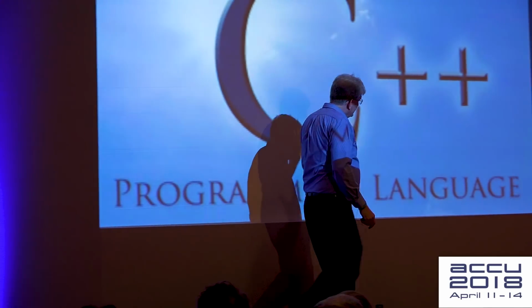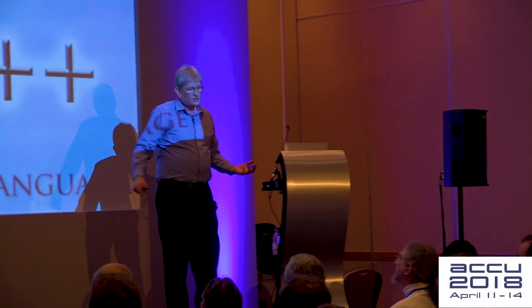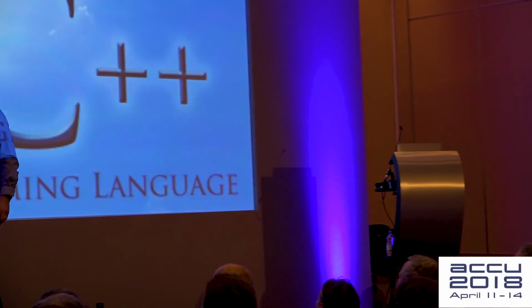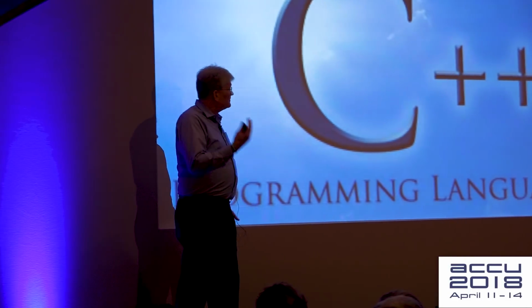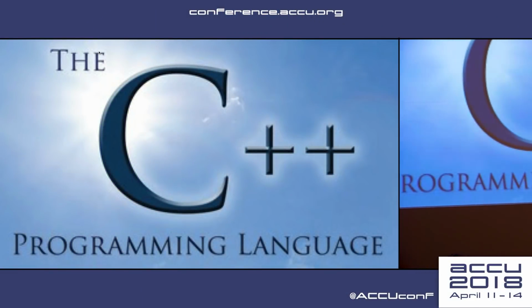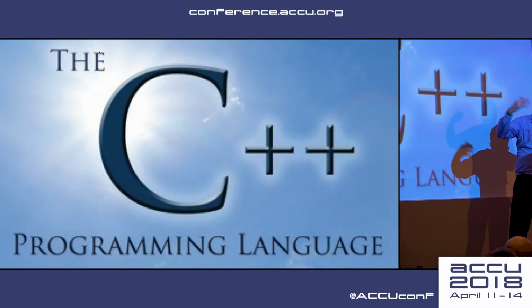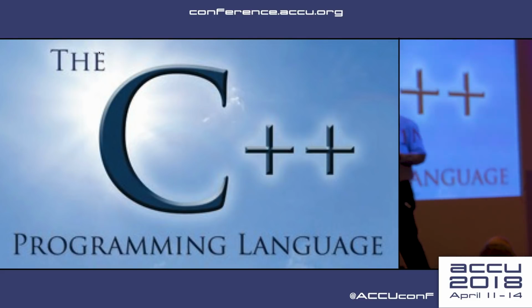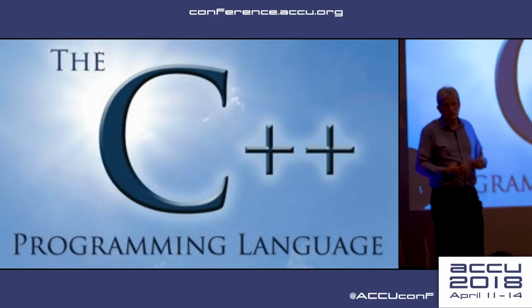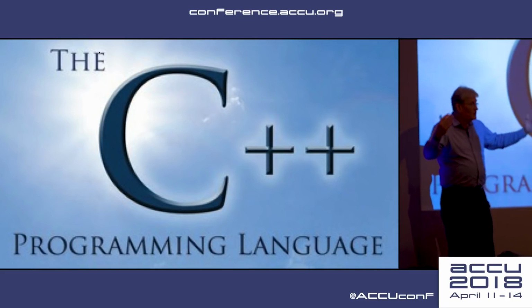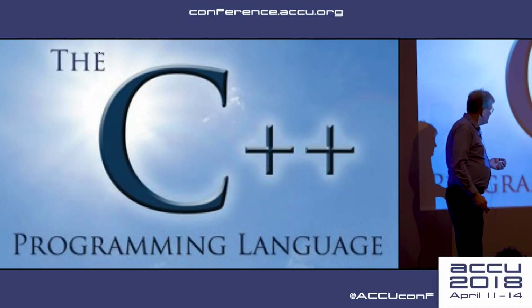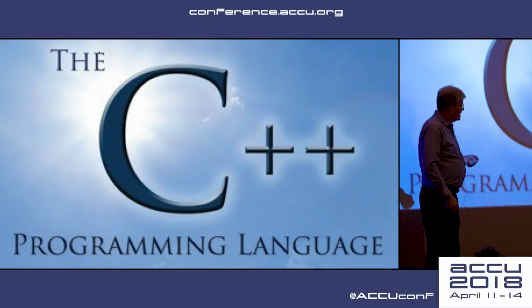So during the 1980s, after it was renamed from C with classes to C++, the number of users for C++ doubled about every 7.5 months. Which is fairly remarkable, given that although a number of companies have championed languages, we can look at, say, what Apple has done with Swift or what Sun did with Java, and they promote the language for reasons of promoting their platform. But AT&T looked at C++ as a tool for internal use. They spent no money at all trying to promote the use of C++, but it caught on. And as I said, the number of users doubling every 7.5 months in the 1980s, it became quite successful.